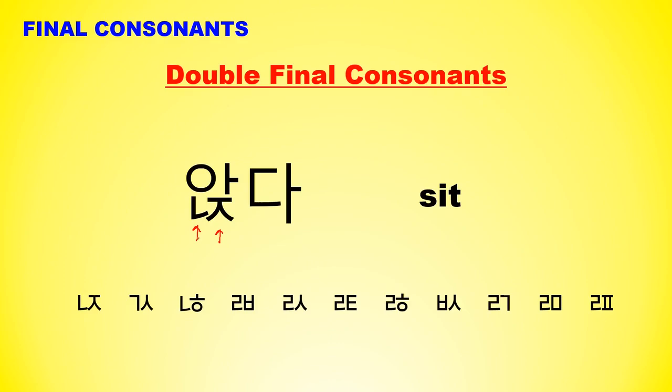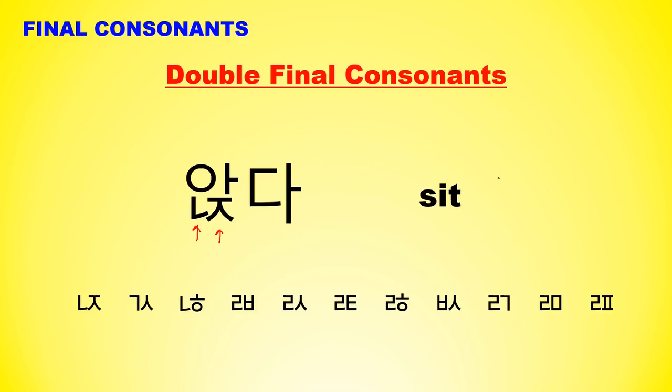For Korean characters with a single final consonant, they are easier to read because all you need to do is to produce the sound of that single final consonant in that particular character. So the real question here right now is, how are we going to read characters with double final consonants? Just like for characters with a single final consonant, double final consonants do have reading rules as well. And I'm going to use the next few slides to explain these reading rules to all of you.